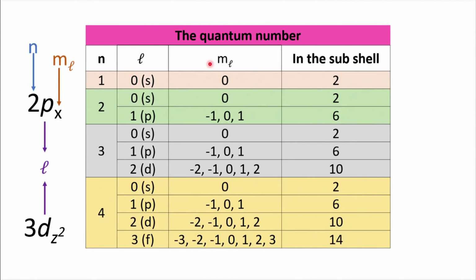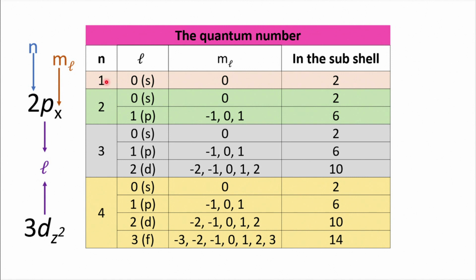Let us look at the shapes of the atomic orbitals. Here we see how the quantum numbers are assigned to orbitals. The principal quantum number is written first, followed by the angular momentum quantum number, followed by m sub L, then m sub S. The first number 2 represents the principal quantum number. The second letter represents the azimuthal quantum number, and the subscript represents the magnetic quantum number, and the 2 electrons present in this particular orbital can have plus half or minus half spin quantum numbers.